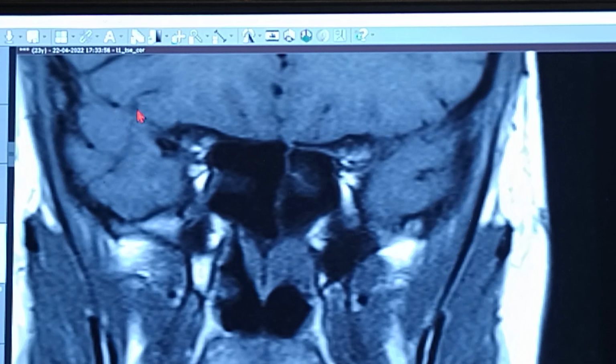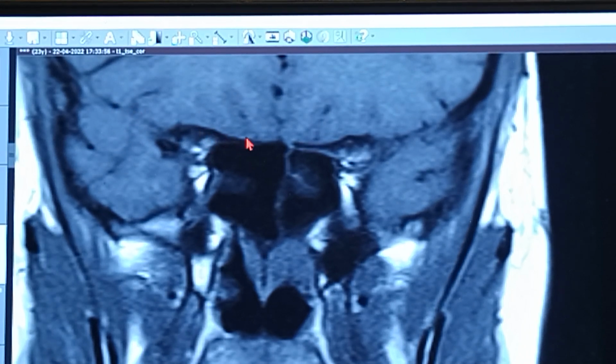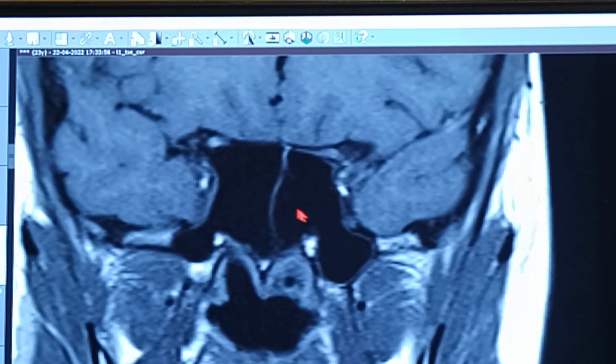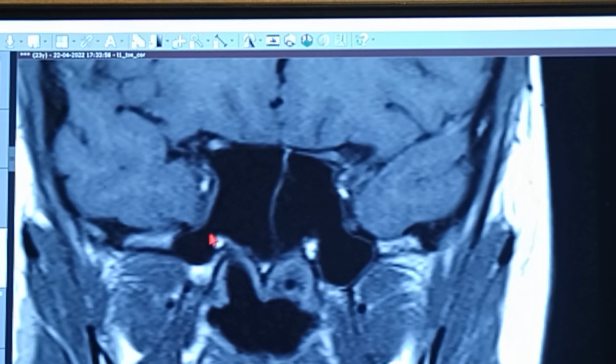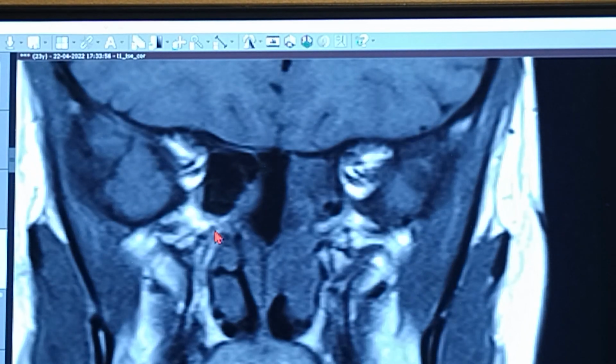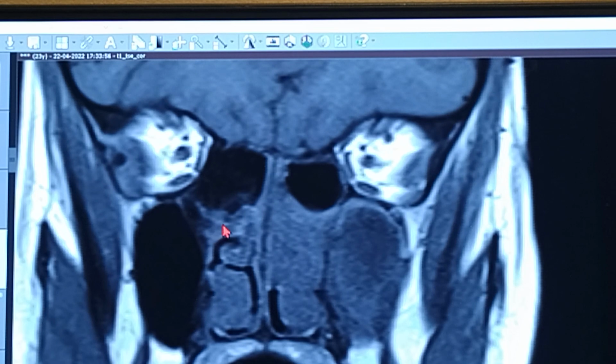The moment this disappears, it means this is a lesser wing of sphenoid now, and this is the right and this is the left sphenoid. And you can see this patient is having a huge lateral recess as well. So see how easily you can actually study all the bony details, which you can also easily do on the CT scan. So if you know how to read an MRI scan, there should be no issue with your bony details on the MRI scan.